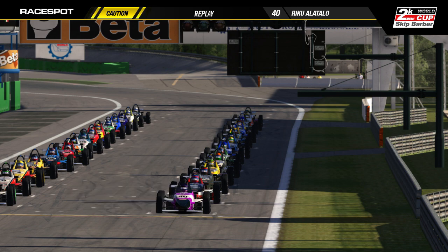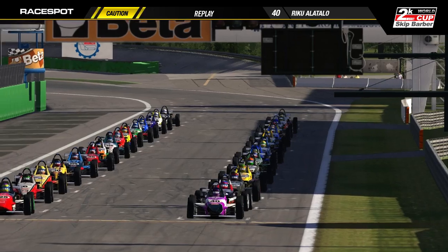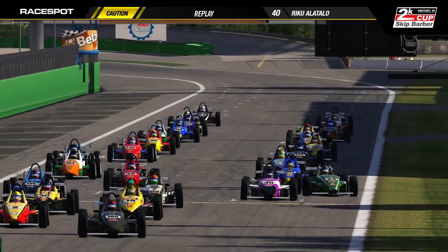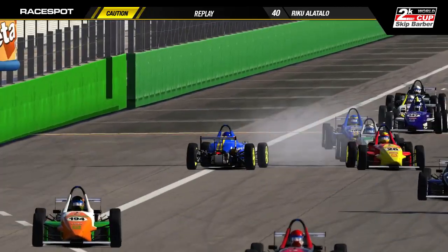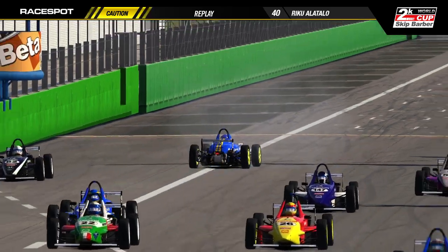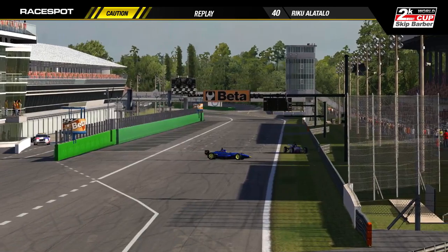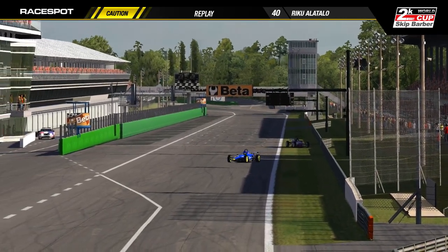We'll get ourselves another look at this one then, as drivers get ready for the start of this event. Your front row driver, Riku Alatalo, just simply doesn't go. You can see the first couple of drivers, they all swerved to avoid, just like Sebastian Saavedra in the inaugural Grand Prix of Indianapolis just 1 year ago. Armstrong comes around, a number of drivers get turned around. We are quite rightly under caution. We are lucky that there was only a couple of drivers involved in that one. That could have been so much more severe, Cam.